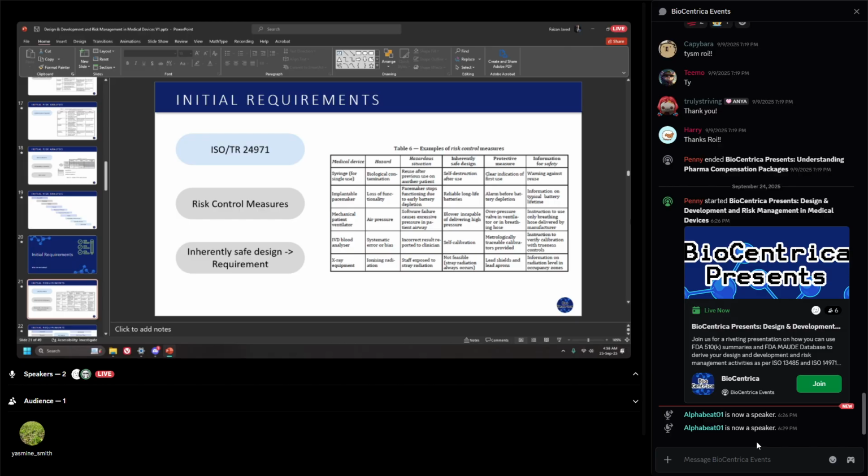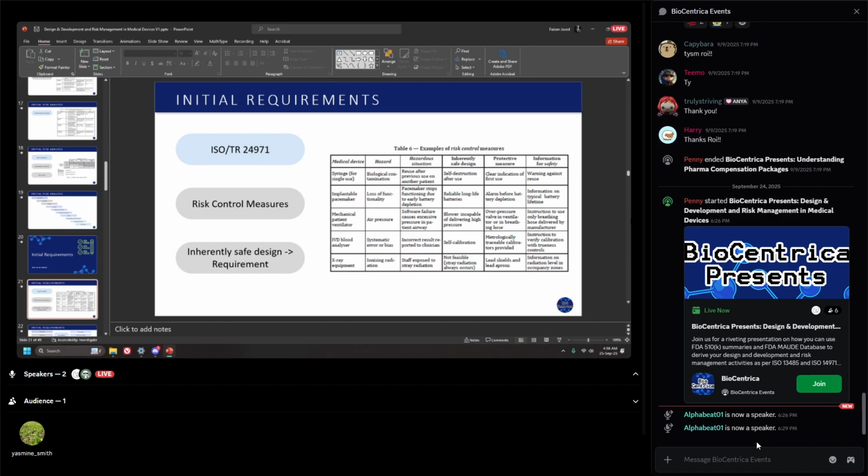Once you have done your initial risk analysis, it will help guide you in the right direction. And once you have categorized your risks into low, medium, and high risk, then you can start with the high first and see how you can mitigate that risk. So there are three ways to mitigate a risk.